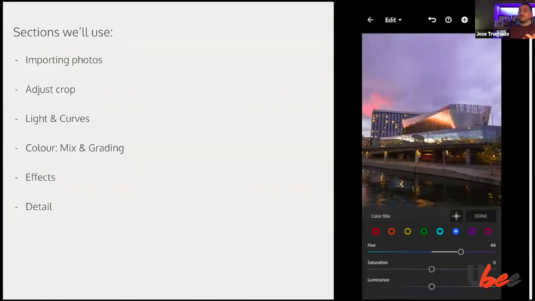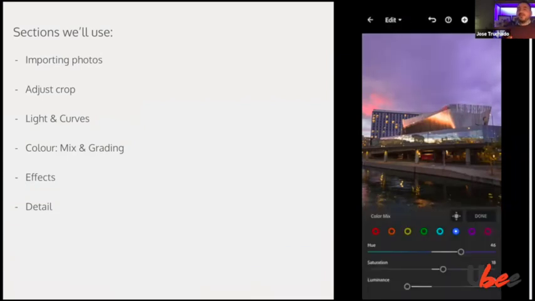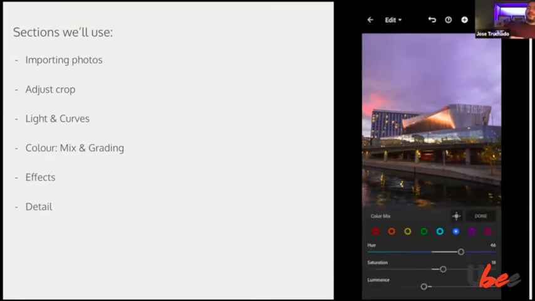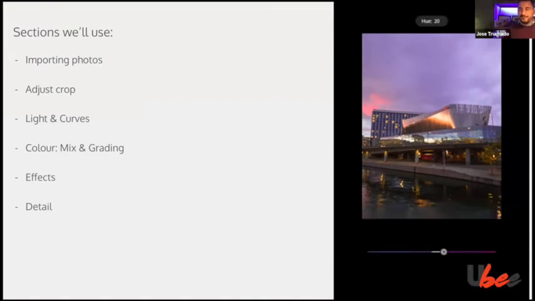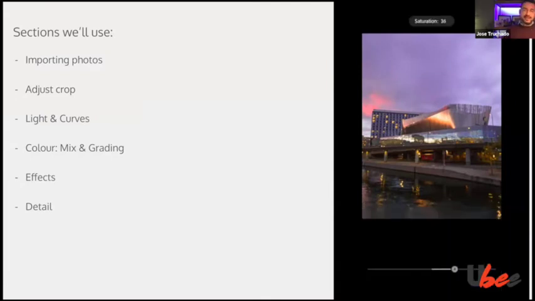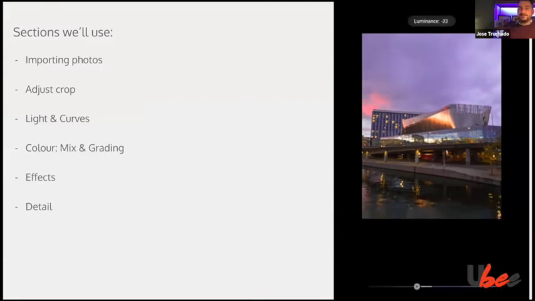Then you can see how I'm retouching the purples and the lilacs, and the reason why is that, remember when I mentioned before the golden hour, and then I said after the golden hour comes the blue hour, and I want this picture to look more like the blue hour than the golden hour. So I'm trying to make the skies more blue and purple and bring that richness in the clouds by retouching the colors individually.